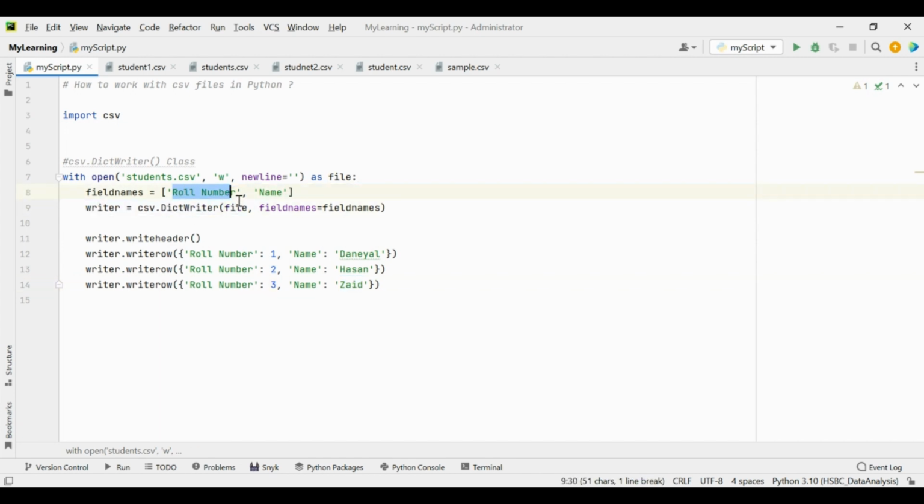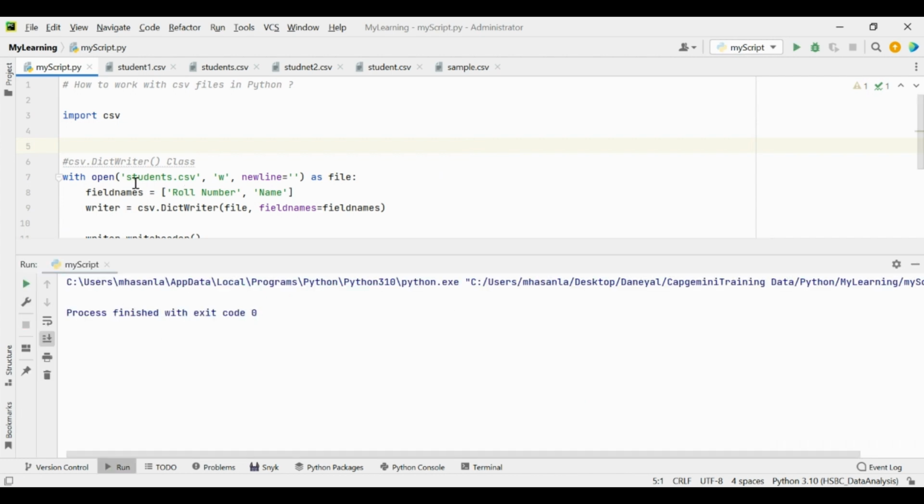So these headers will act as the keys. When you perform the write operation, it will not write the headers, the keys, onto the file, because it has already been written by calling the writeheader method. So it will add only the values onto the file, like 1 and Daneyal, 2 and Hassan, and 3 and Zad. Let's run and see.